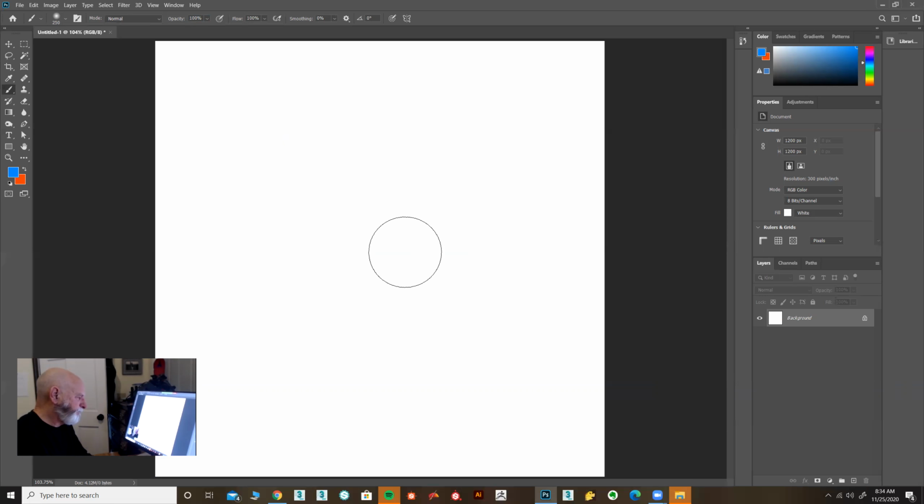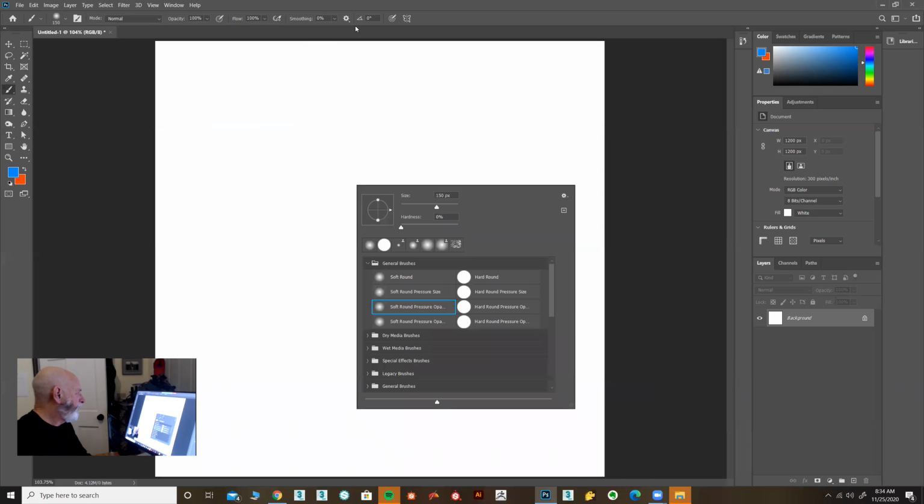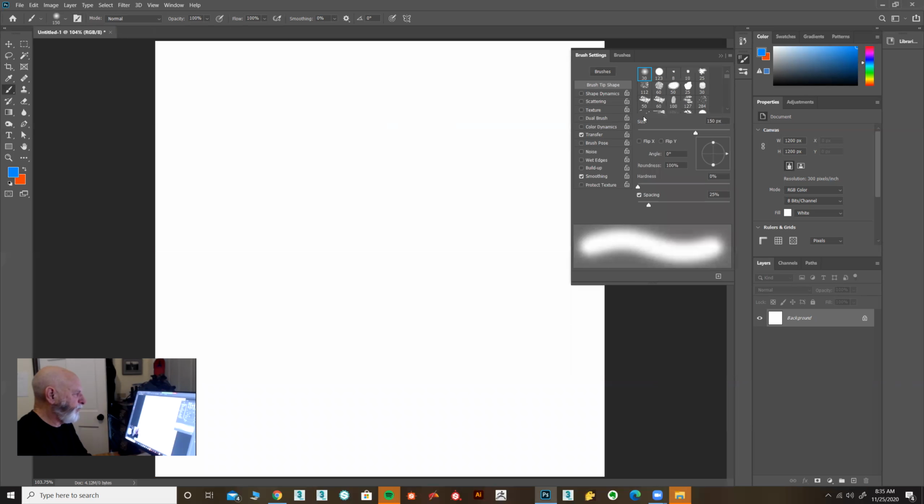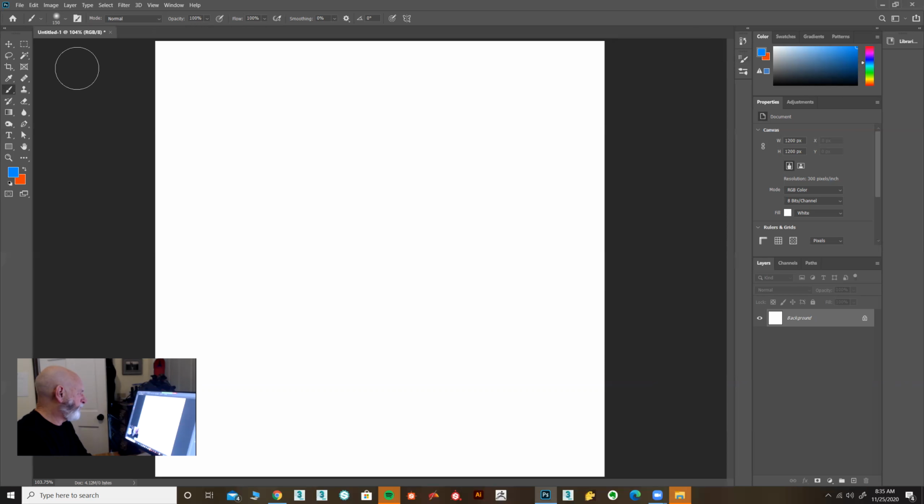Or you can just right click. Looking up at the paintbrush, there we looked at our size. This right here is the brush palette, which is a whole lot of stuff to deal with that we'll look at another time when we can take a deep dive into it. I'm just looking at the controls of the paintbrush before we go on.